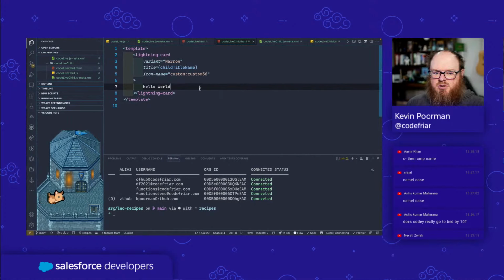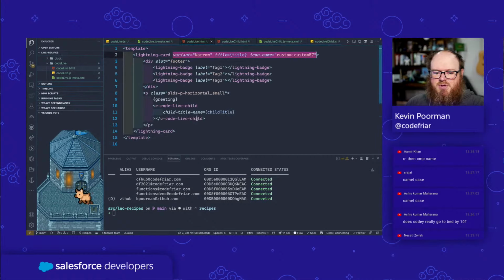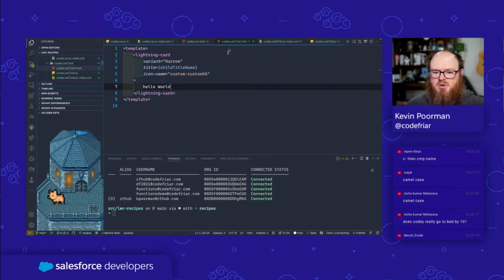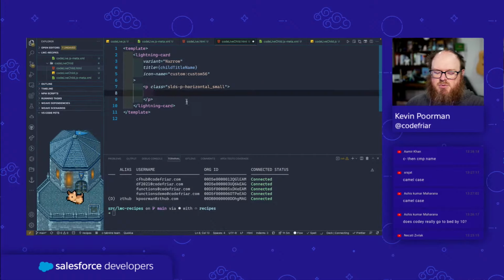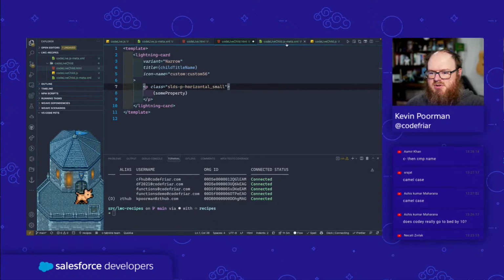We're going to do hello world, and then in our Lightning card, I'm going to set this bit here, and we're going to get rid of this, we're going to take that part out, and we're going to put in some property. Why some property? Because naming things is hard.